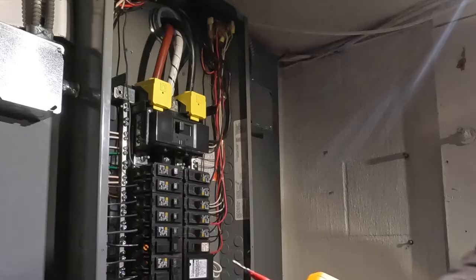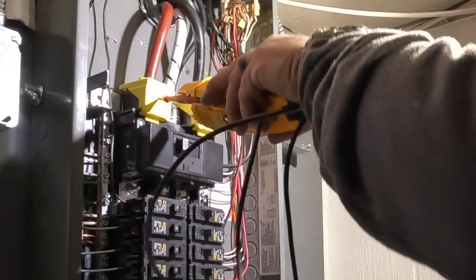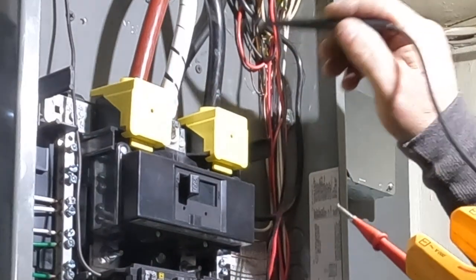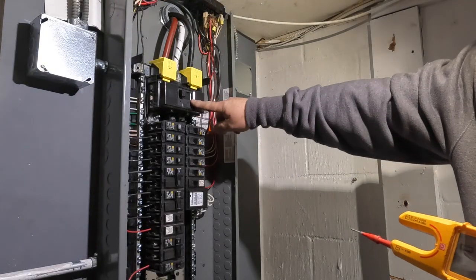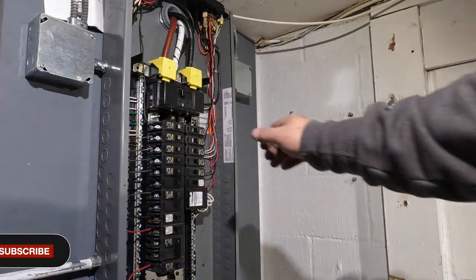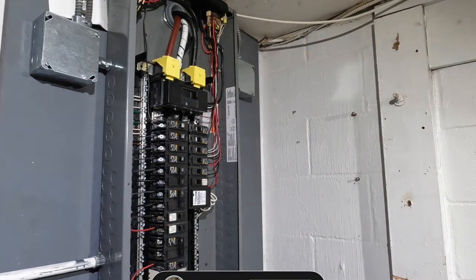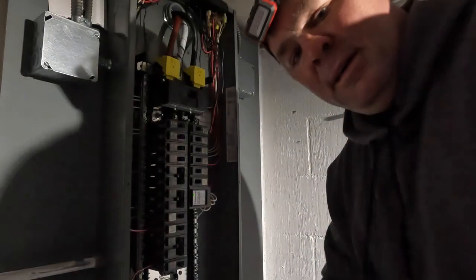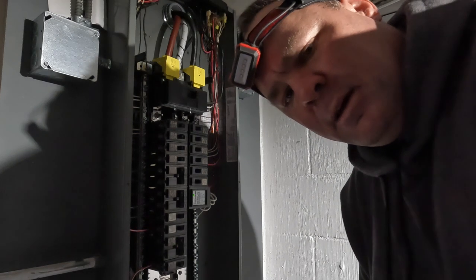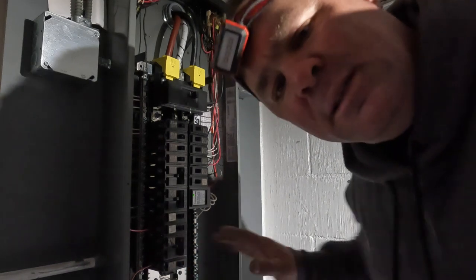You've got to put the yellow covers on, but what's nice about Square D is they leave these little probe holes for my tester - I can see 240 volts coming in on the line side. Then the main breaker turns on and energizes the bus bar. When you turn it on - I always stand away, I'm behind the camera here. The reason I do that is because if there's an arc I don't want to lose my face. I can lose my hand and live the rest of my life without my hand, but not without my face - so when you turn on the main breaker, stand away from it.